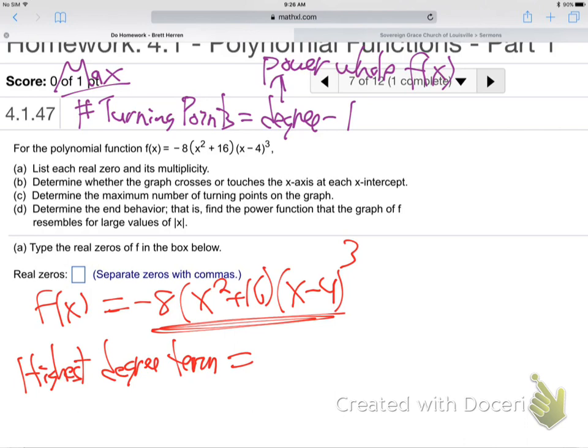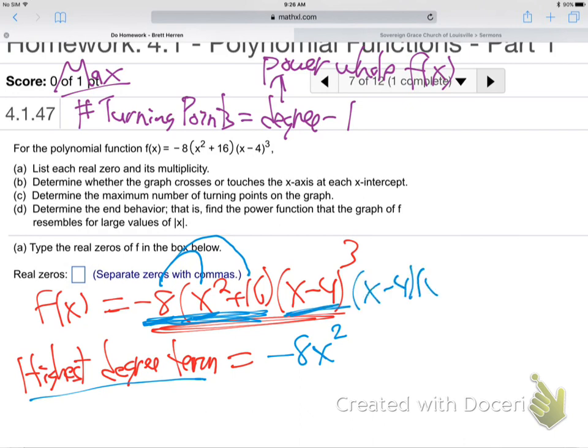Well, you just imagine if you did FOIL it out, but you don't really. Minus 8 would multiply this and this, but I just care about the most powerful interactions, because I'm going for the highest degree. So minus 8x squared would be the most powerful thing coming out of these, and then that would interact with this. Now this is x minus 4, three times. What's the most powerful thing coming out of this? The x gets together with the x, which gives x cubed. So the most powerful term is minus 8x to the 5th.